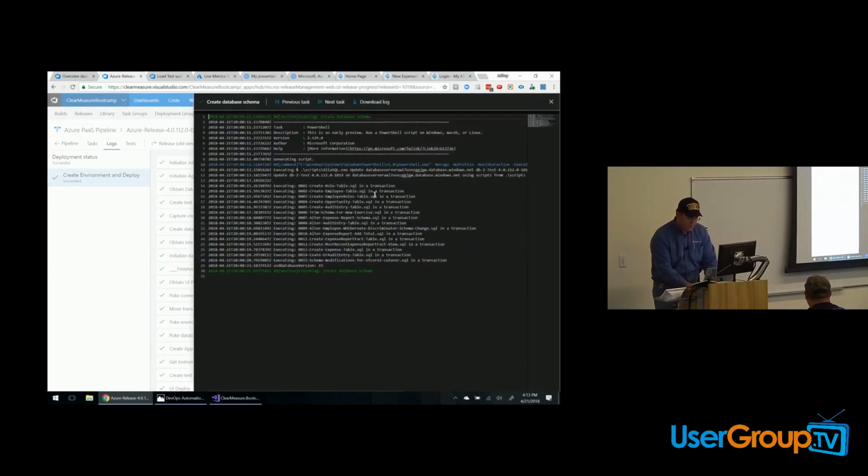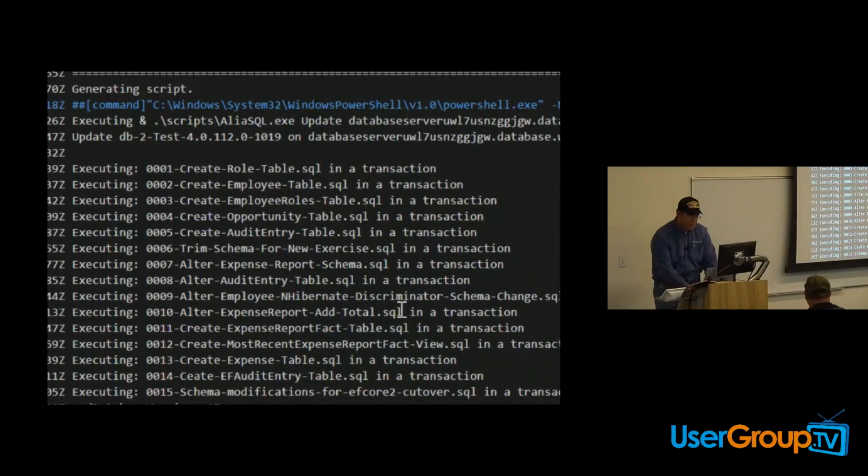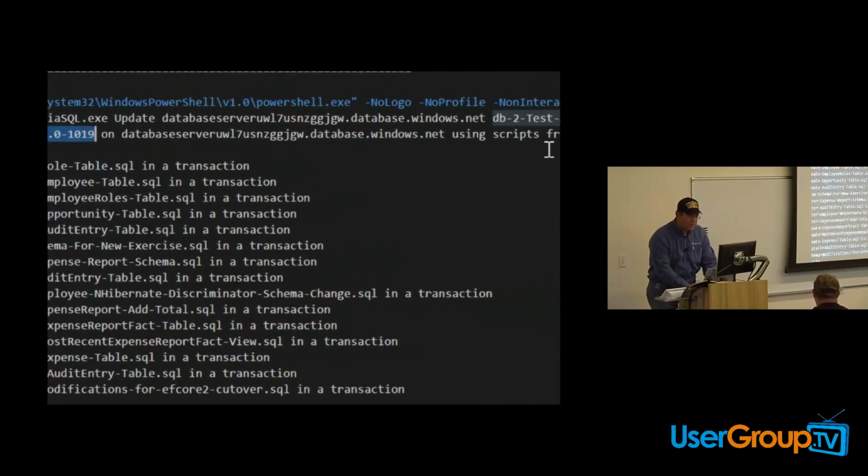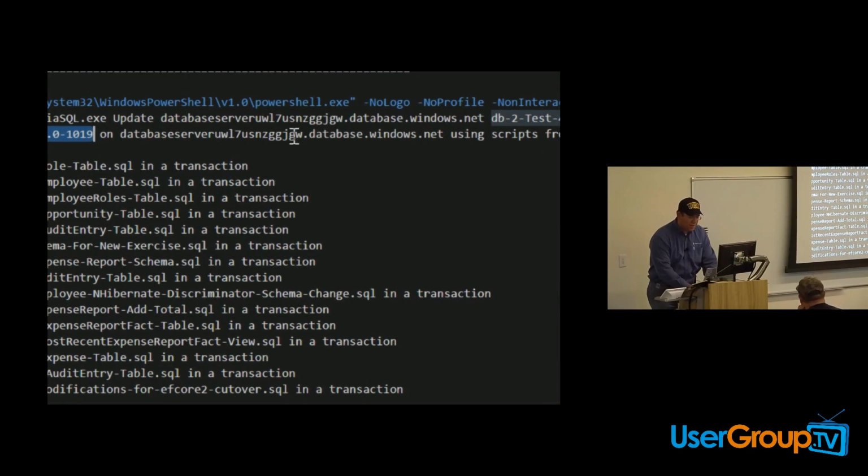Now, this is interesting because you're going to have to do this if you don't have it already. Look at what we're doing. We're saying we're going to update the database name, which, look at this. The database name in our test environment is a label that makes it really clear which version number and which environment this goes through, because we're going to throw it away at the end of this build. On the database server, auto-generated something, .database.windows.net.